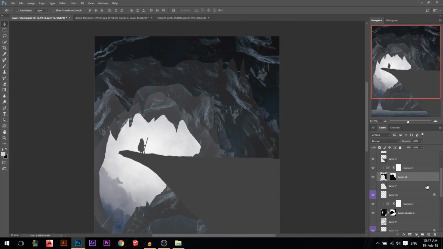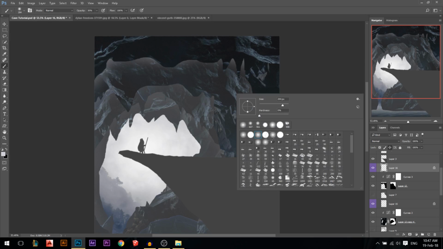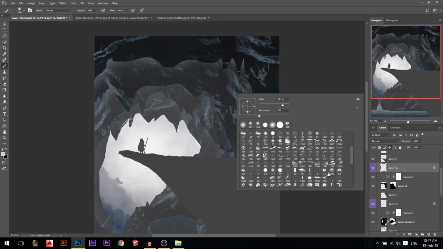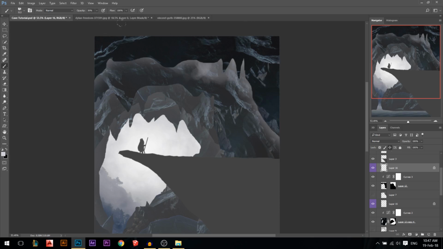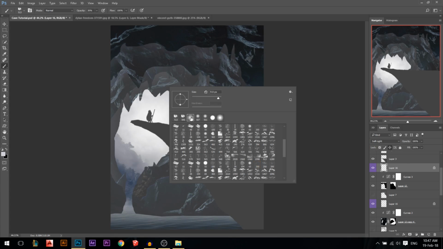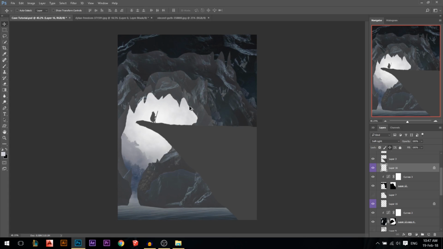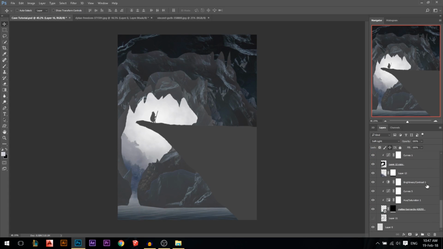Okay, let's go to that one now. Create a new layer, give it the violet, lock it, brush, and just brush behind it, something like that. You can use the fog brush, it will give you a better result, but it's not a big deal. And put it to soft light. It's just more random, not like the normal circle brush. It's like some sort of clouds or fog. Okay, so now we created some sort of variation.